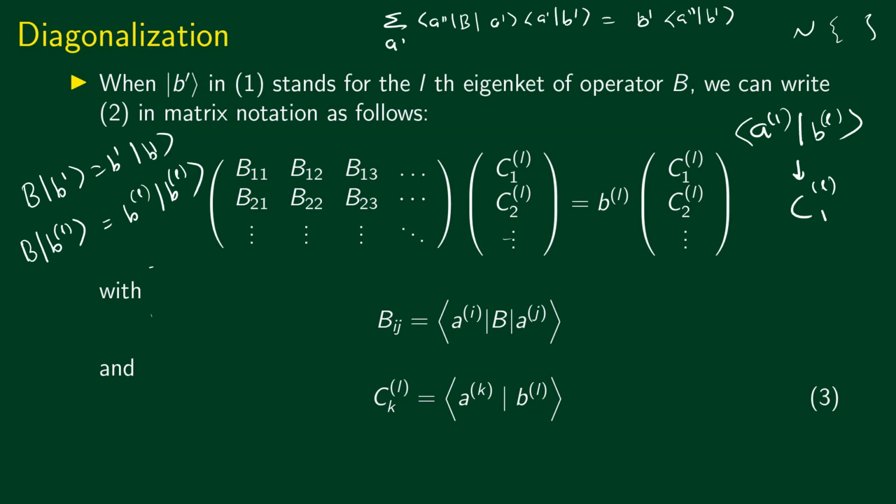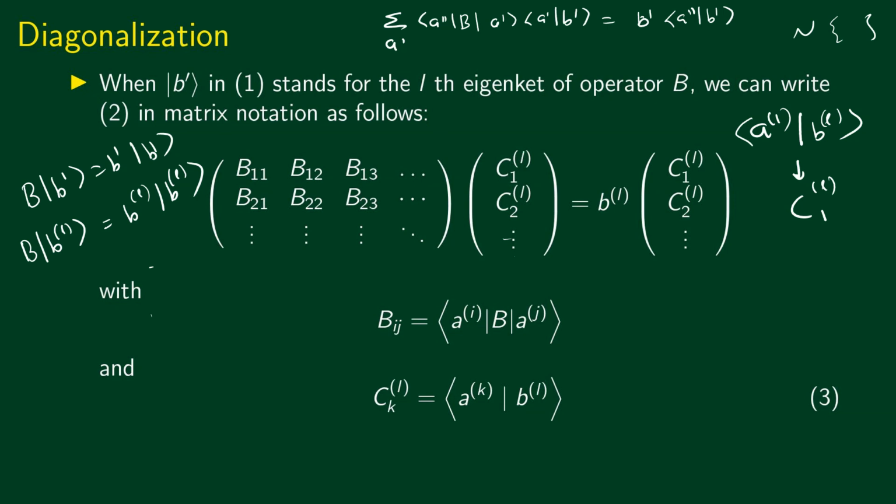So all these entries together we can write as a matrix equation like this, with matrix elements B11, B12, B13, B21, B22, B23. As we said, this is the row index and this is the column index. This has only one index, it's a column matrix: 1, 2, 3, etc. But we put an L here to say that these are the components of BL. So this equation can be written in matrix form like this. I hope this is clear.